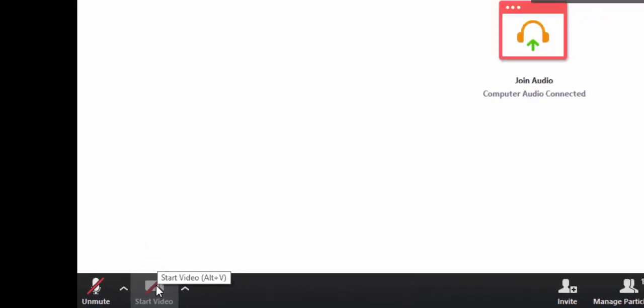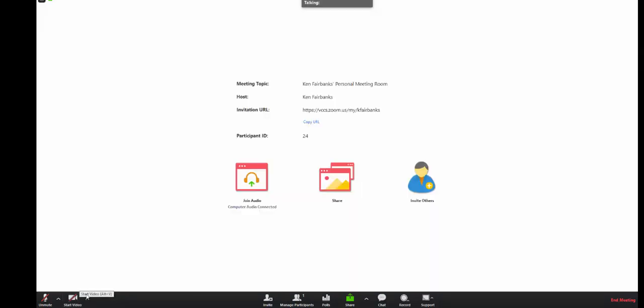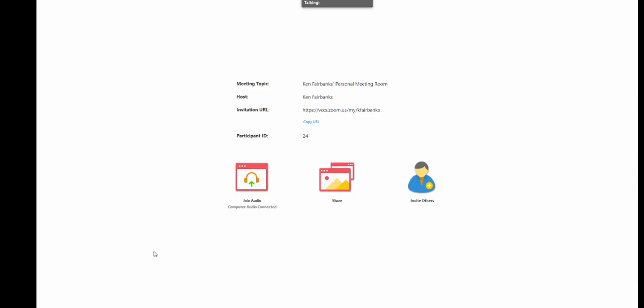First, to unmute my mic in Zoom, I need to click the microphone icon. And when the slash goes away, my mic is live and I'm unmuted. To mute my mic back, all I have to do is click the mic again. Same thing with the camera. If I want to unmute the camera, I can do so by clicking on the camera icon, and then when I'm ready to mute my camera, I can click it, and it actually goes back to the picture. If you set a picture for your profile, it'll use that photo in place of your live video.